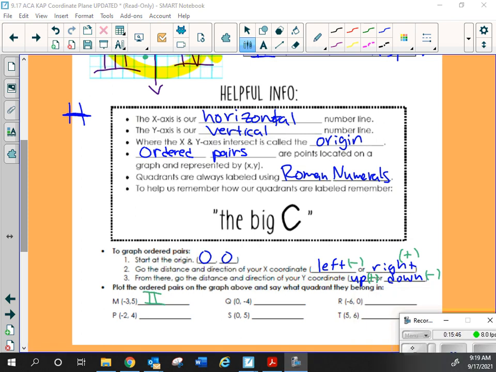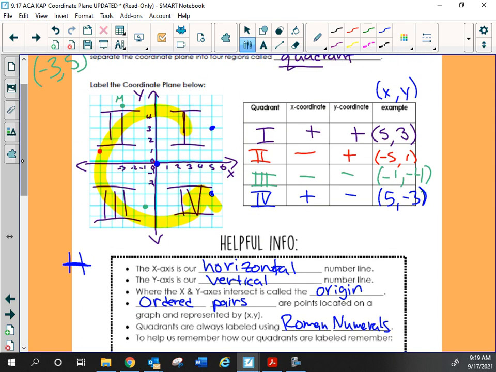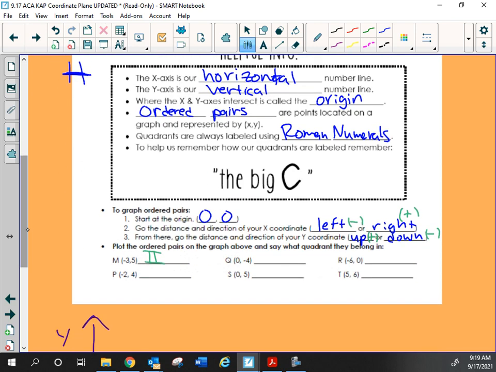All right, let's look at point P. Okay, that's at -2, 4. Where do I always start? The origin. -2 tells me to move left 2, and then 4 tells me to move up. Okay, so that's point P, which is in quadrant 2. Very good. Some people do memorize, oh, if it's negative, positive, that's going to be in quadrant 2. I don't memorize it. I can just find it every single time. Up to you then. Okay, Q and S, some of those weird ones.